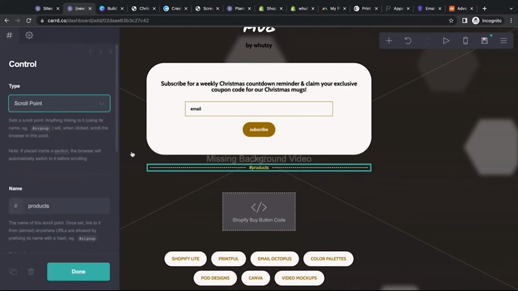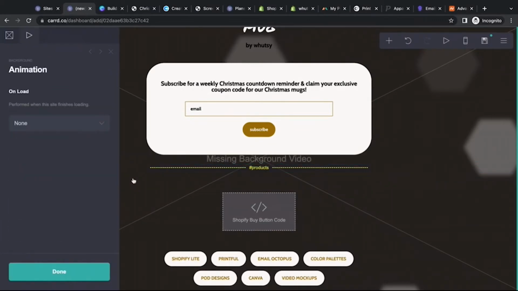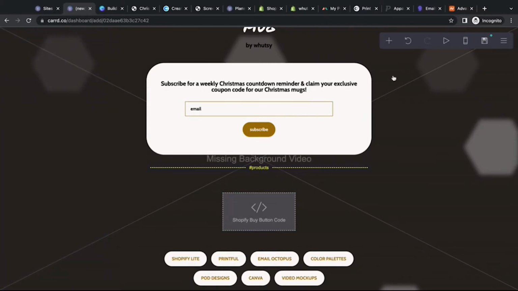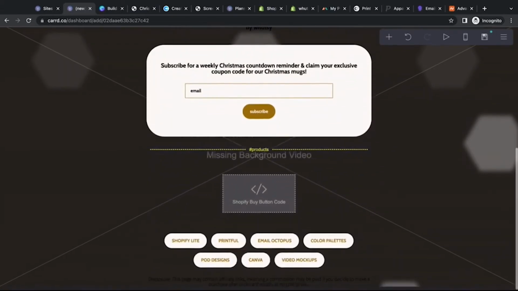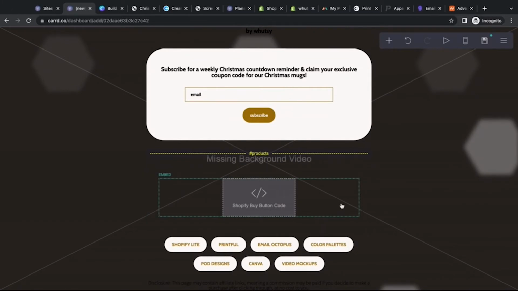It might be better to start with scroll points first, design your page, and then if you feel like going more advanced and creating those section breaks that act like pages on your website, you can go ahead and do that, okay? All right, so I hope that explains how a lot of the functions work when you're editing in Card, and answers a lot of questions for folks if they were trying to edit templates and were a little bit lost.